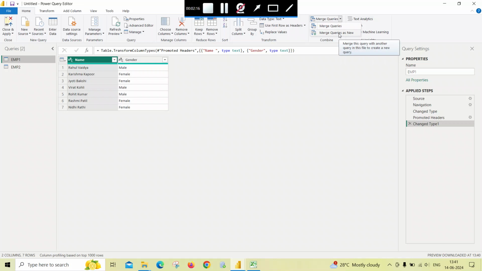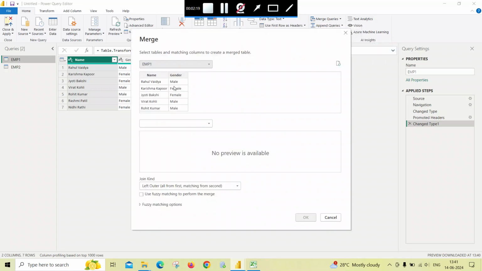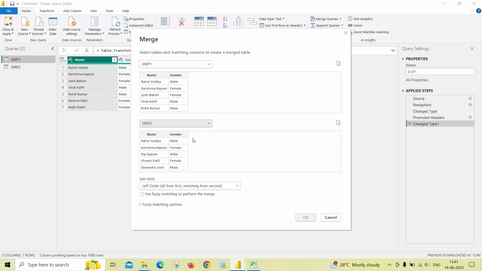Here I am going to select merge queries as new. By default it selects the first table and this is the second table. Here the OK button is disabled because we have not created any relationship between the two tables. So you have to create a relationship between the two tables.